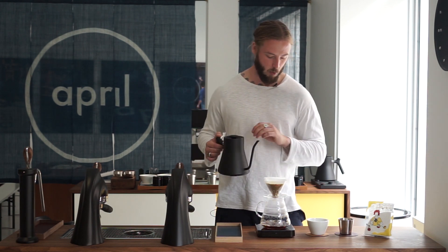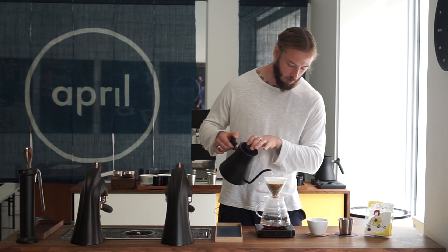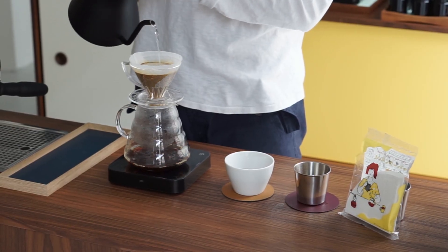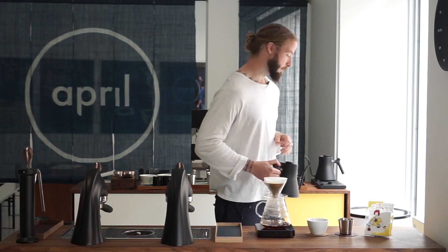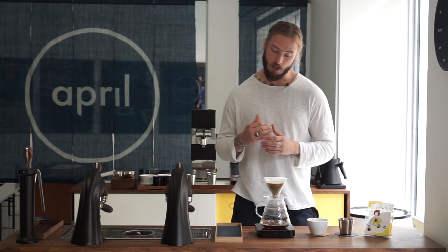Continuously we get really sweet, vibrant results with this brewer. At 150 grams we're going to do our final pour, bringing it up to 200 grams. Keep in mind that at this point the slurry temperature — the actual brewing temperature — is going to be closer to around 80 degrees, because water poured at 88°C will always result in a much lower temperature in the actual slurry than what's in the kettle, and this makes a big difference in the brew.